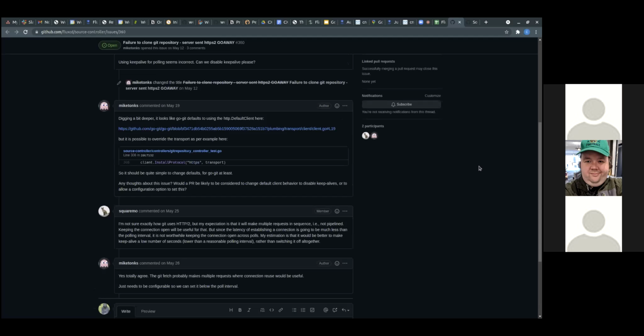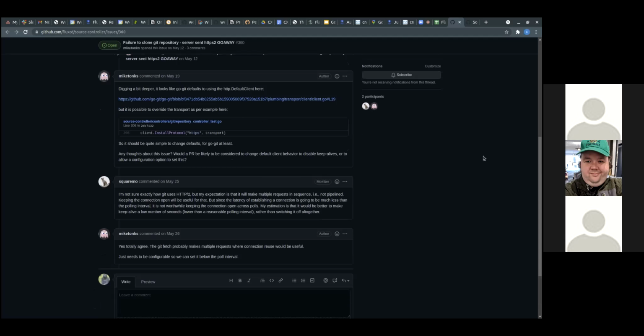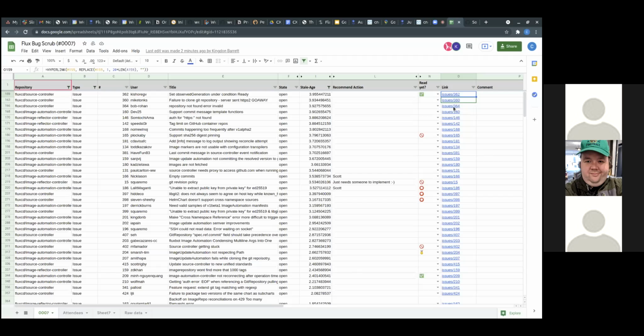So I'm gonna file it under Git, I guess. Is this a Git and also enhancement? Because I don't think we generally want to support HTTP2, but I don't know why or why not. I'm just going to label it. We can move on.